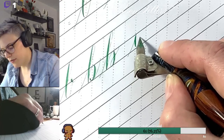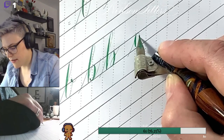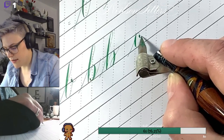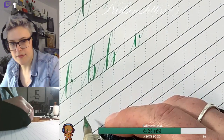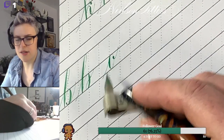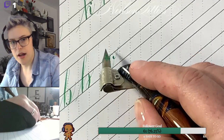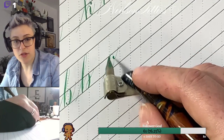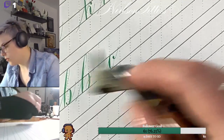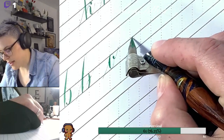We're doing our oval and coming back on itself. And right here, I do a little filled in dot, and then I bring it back up and away again. So there's two ways that I do the O. I do it this way, where I start my oval from like a 12 p.m. if we're thinking of this like a clock, or I start it at 1 o'clock when I come over.